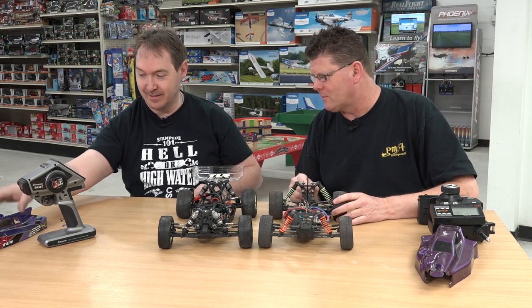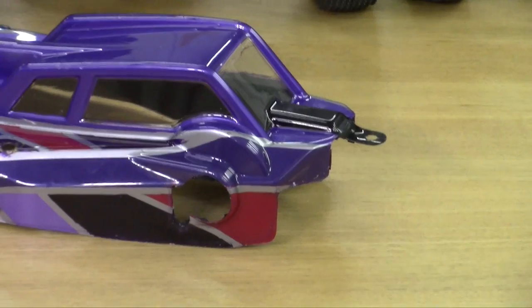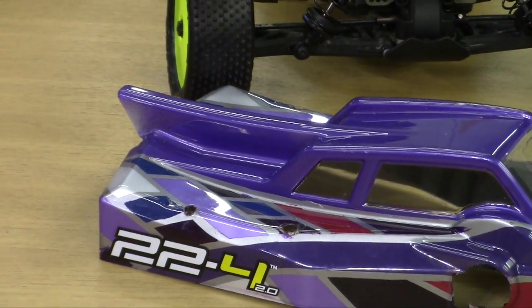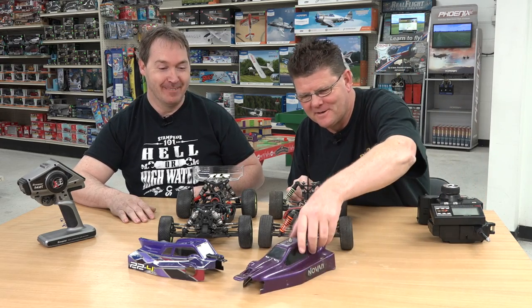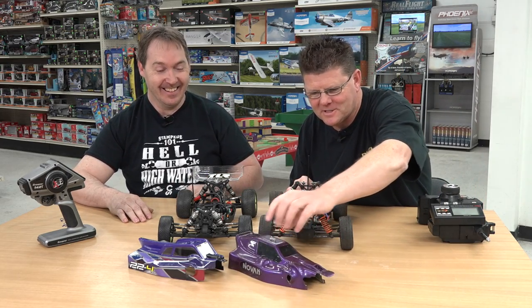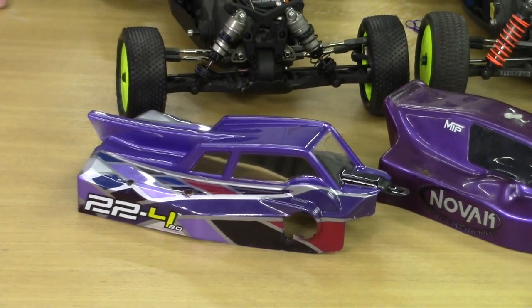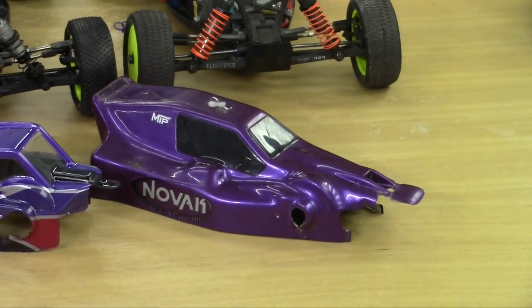Let's take a quick look at that body — it's kind of unique. That was my first attempt at liquid mask. It's not easy to do, but it looks pretty amazing. Compared to the old body, there's a big difference. Even just the shape — the new body is more sleek and laid down, while everything's cab forward nowadays. The bodies have come a long way in RC. Aerodynamics plays a huge role in how you drive your car.